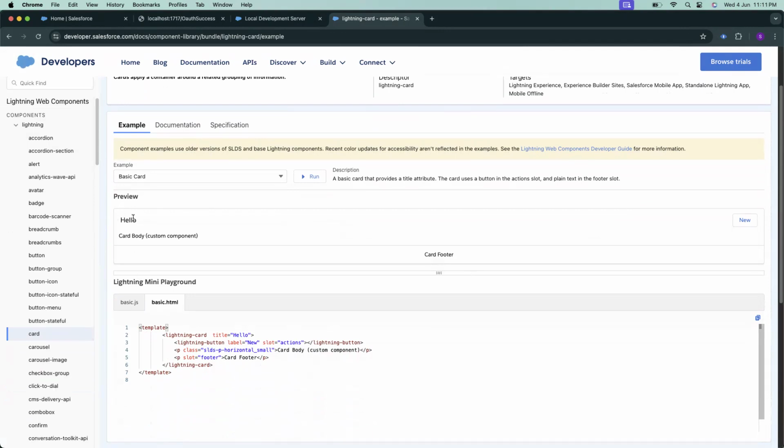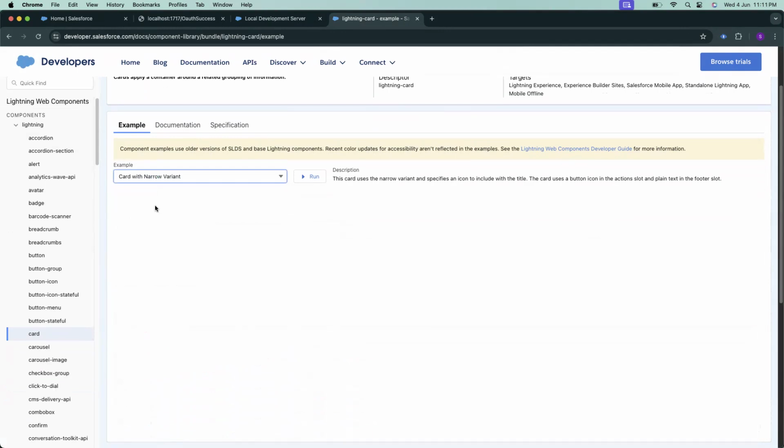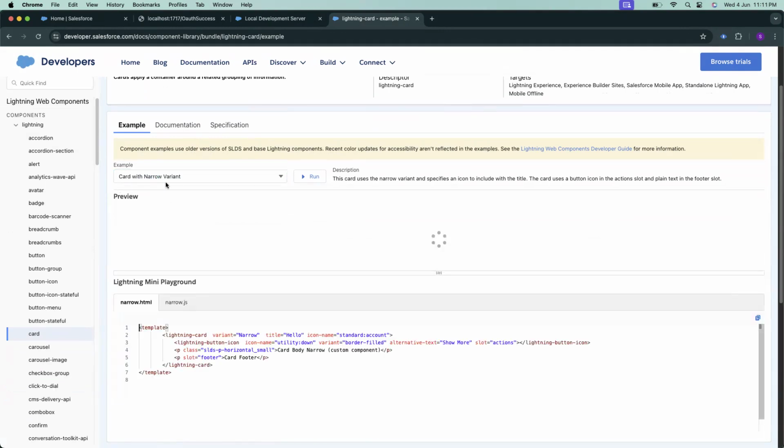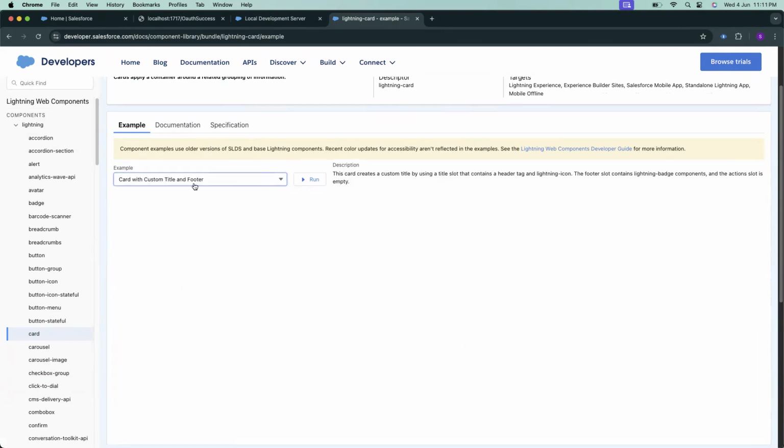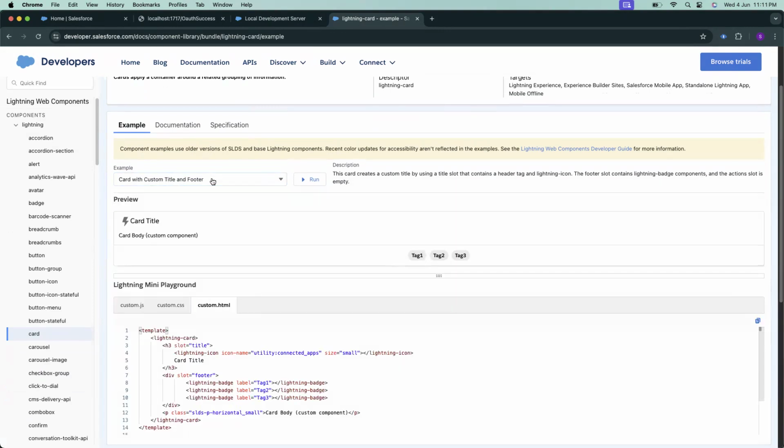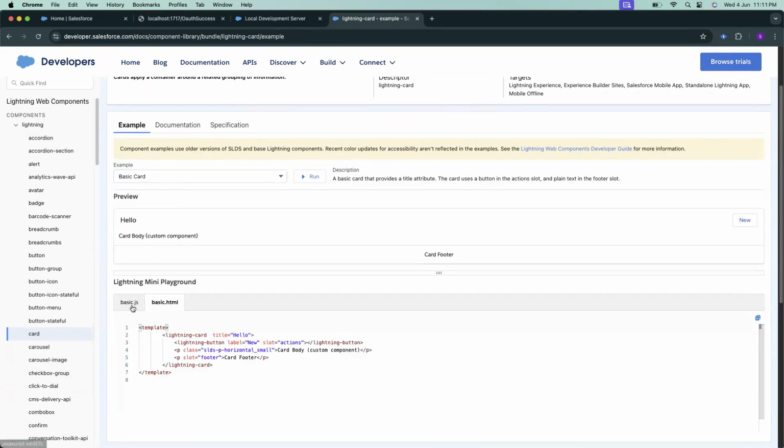Okay, so this should look like this. The LWC card, then card with narrow variant. It should look like this. It should contain a footer, then a card with title, text, and so on. So for our use case, let's take the basic one.